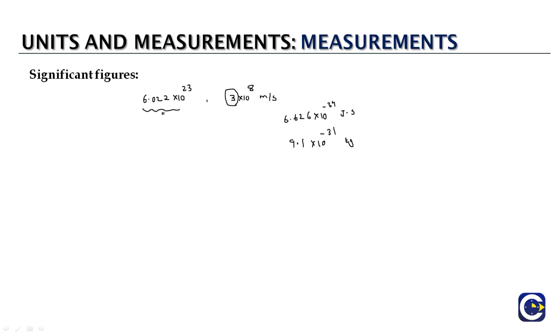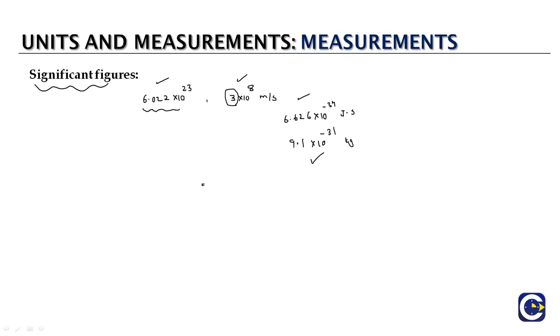Why is it that the number of digits that we have in, for example, the Avogadro number and Planck's constant are higher, whereas the number of digits that we are representing in the speed of the light as well as the mass of the electron, these two, are lesser? What exactly is the reason for that is what we'll be learning in this concept of significant figures.